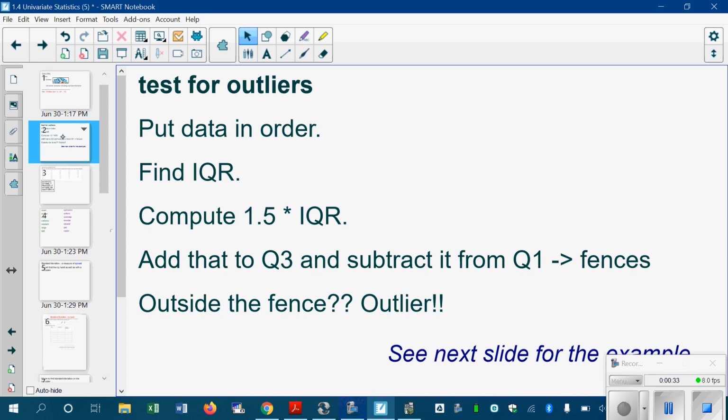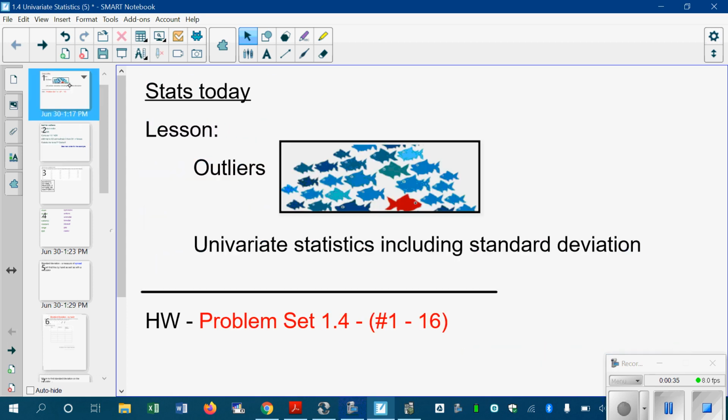So outliers, I should have mentioned this. Outliers are things that are a little different from the norm. So that's why we have this picture with the red fish in it. You can base your understanding of outliers intuitively and just say, oh, this data point or this particular element is an outlier because it doesn't fit the rest of the pattern. But there also is a rule of thumb, much like with the histogram. There also is a rule of thumb for identifying outliers.